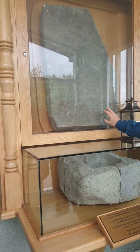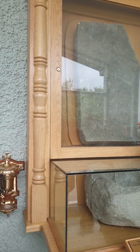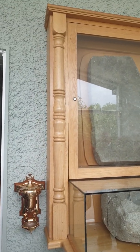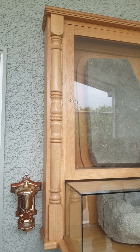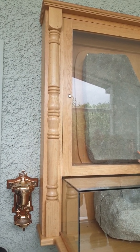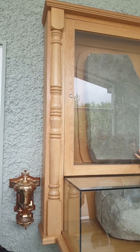So this is an extremely important artifact, and in many ways it's good that it was gathered and put here, because in recent times things have been lifted away from locations. Once they come out of the location, they lose their context, they lose their history. So it's very important that it is retained.